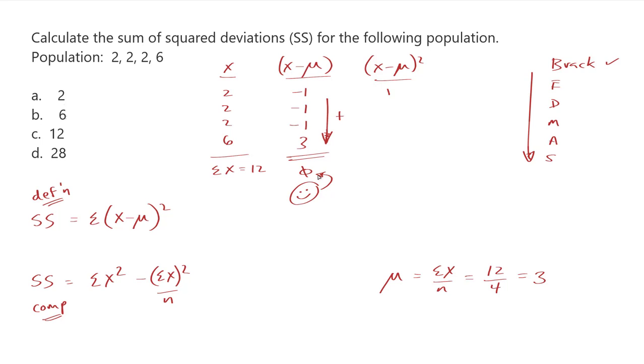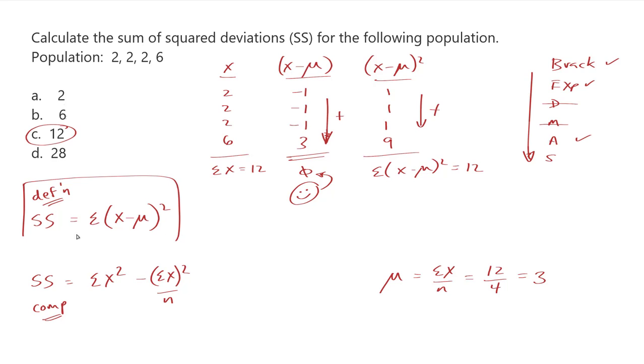So we've done that. We can move on now. We're confident that these are all the right answers. After this, we're on our own. So there's no other checks I can perform after this. But 1 squared is pretty simple. 3 squared is 9. And the only thing left for me to do, now that I've done brackets and exponents, seeing as there's no division, no multiplication, I just have to do my addition, which means I add up this column, and that gives me my sum of my squared deviations. 1, 2, 3 plus 9 makes 12. The answer is 12. So the answer is going to be C, 12. That's what I get from the definitional formula.